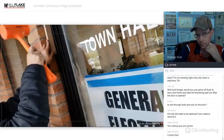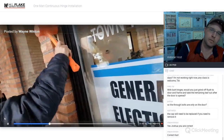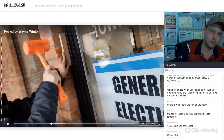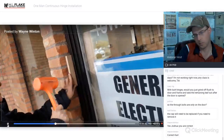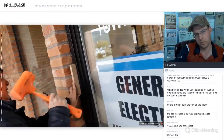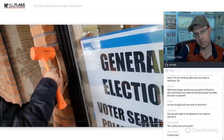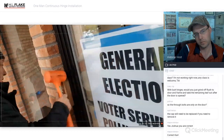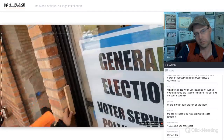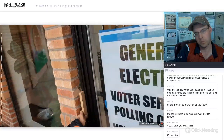Yeah. This is also why we use the Select Hinge continuous hinge, because that piece is extra thick and extra heavy duty. So when you're doing this part with some of the other hinges, it can become bent. Does that make sense? Yes. And you can pretty much tell when it's flat.